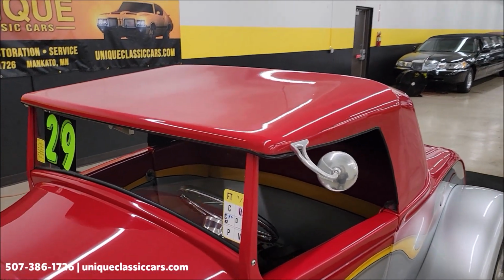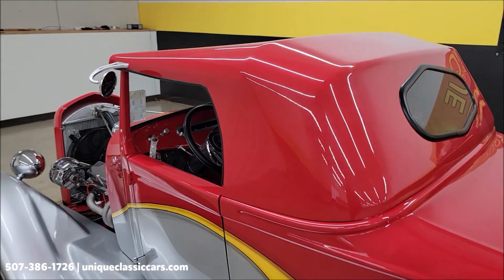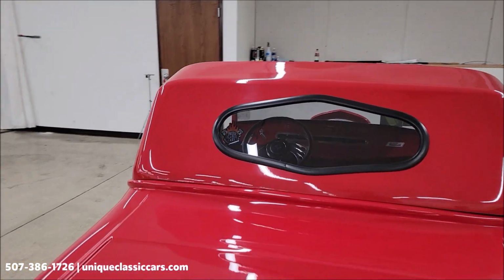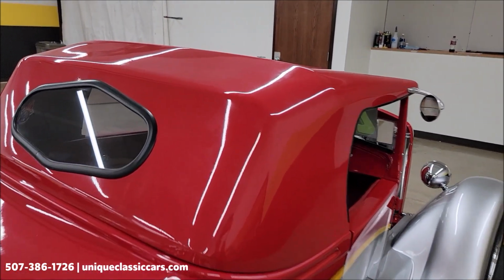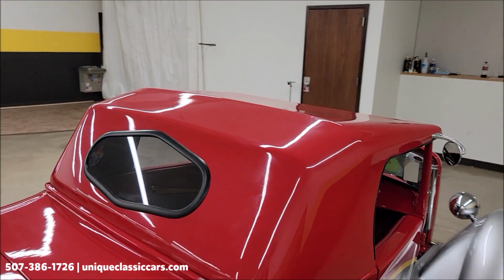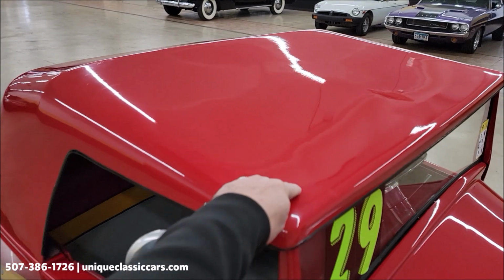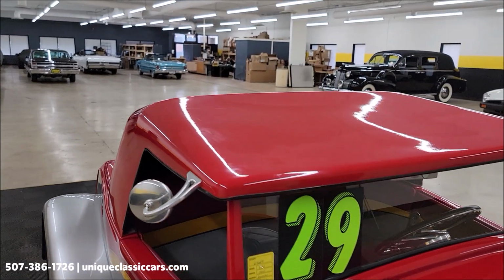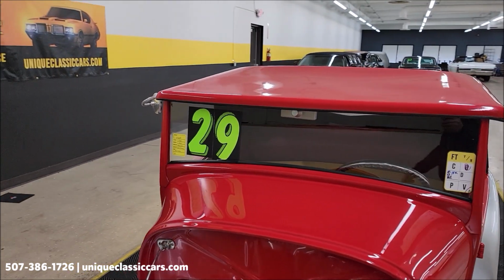And here it is with the top on. So fiberglass formed top, glass rear window, and you can see painted, same finish, match the red on the Roadster part. Well, there's a little bit of hazing or fading right there that you can see. Nothing major. I noticed one little spot kind of the same up here if it even shows up. Kind of tough to even see it. Just a couple spots where it shows its age a little bit, maybe a little haze. Not going to change how it functions. It does not look bad.